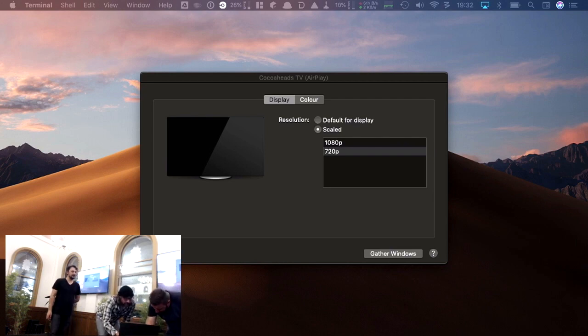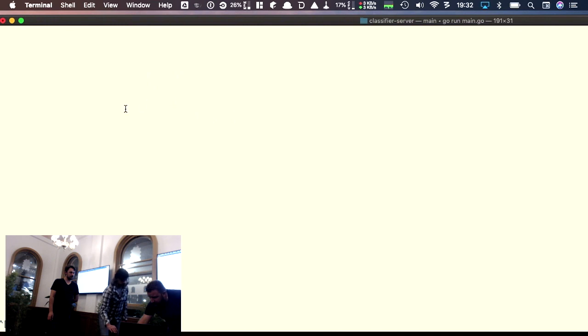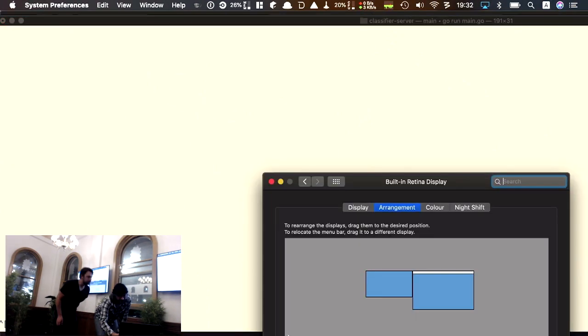Maybe I need to come out of full screen. And it's on the wrong screen, but that's all right. We'll just throw it over there. You coming back to the presentation afterwards? Yeah, just really quickly. I'll just switch the two screens and then switch back. I was going to say, just turn on mirroring here and then turn it off again. Good idea. This will be interesting. Let's see what happens. There we go.